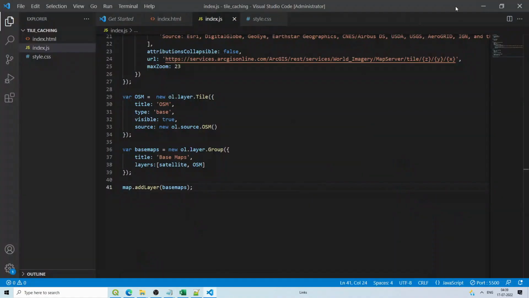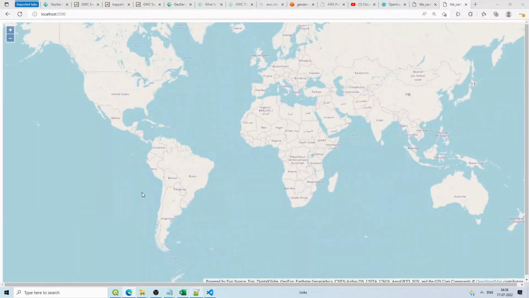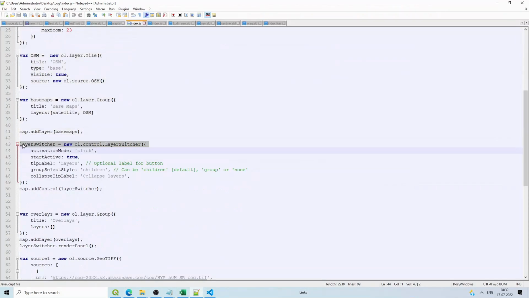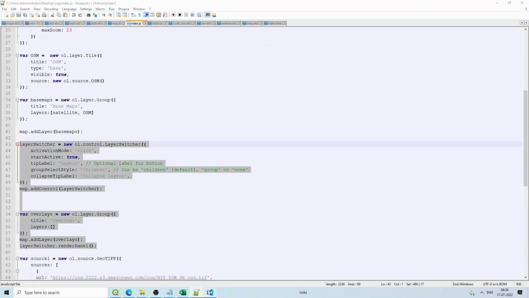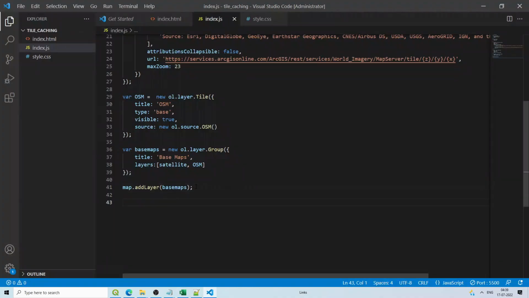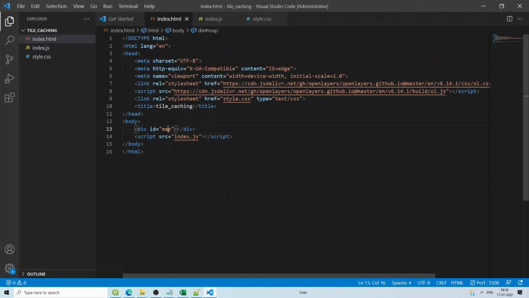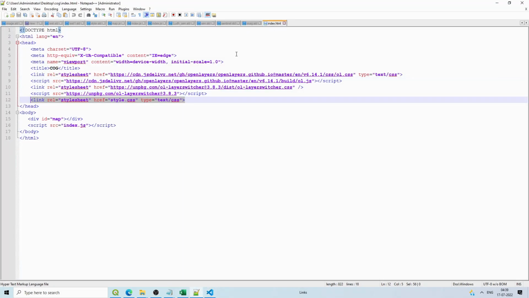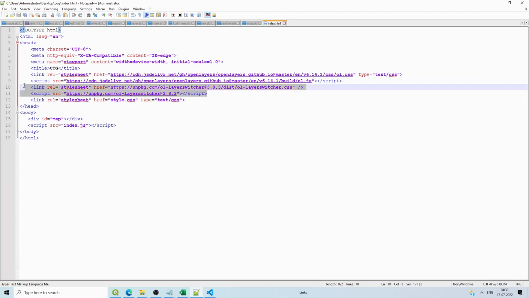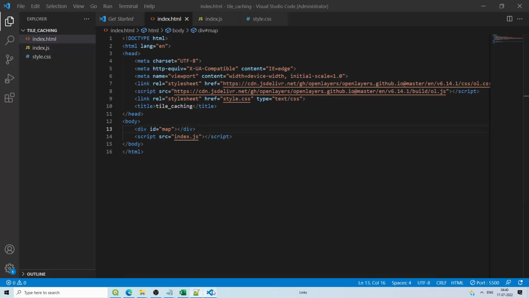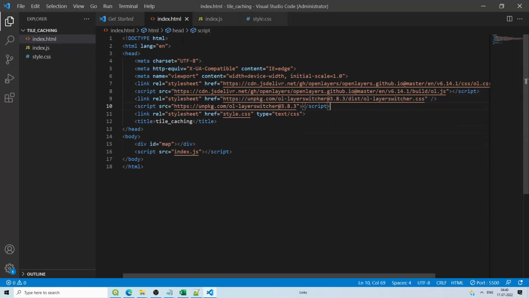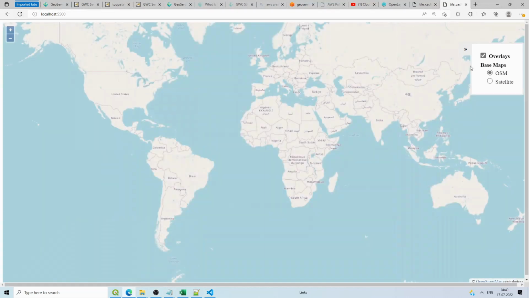Now we will add this layer switcher, and overlays also we will add. That will be empty initially. But here we have to include the library for that also. Layer switcher, these two libraries we have to include; you can go on Google and search for that. It is a third-party plugin of Openlayers. I will share all three files, the index.html and these three files, so you can just modify it. So now layer switcher is also there.